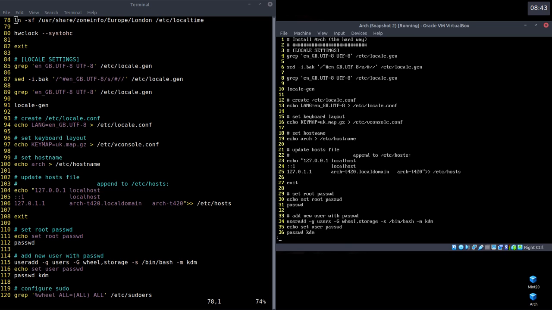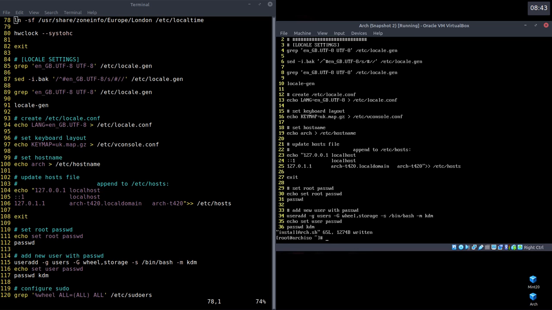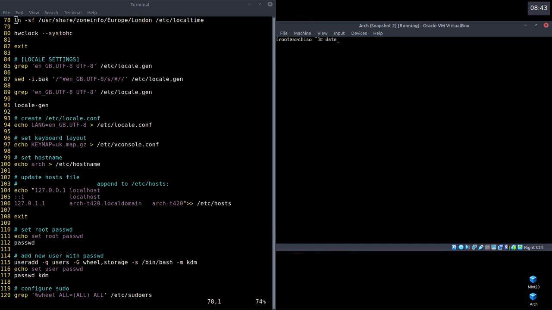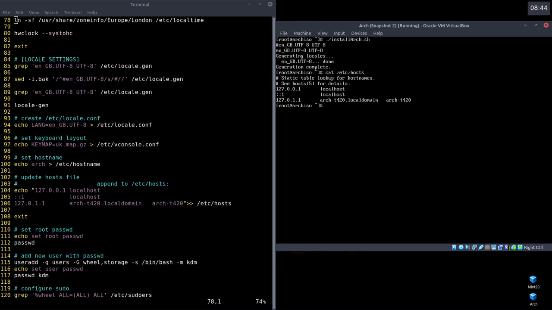There's the exit there on line 27. Save the file, which you can do with :x. There are several ways of doing it, that's the easiest. And then run the file. So what it's done, it's searched for the line beginning with a hash that's for GB, removed the hash, generated the locale with locale-gen, and created these files. If you want to check, just cat them. /etc/hosts. There, it looks like that.